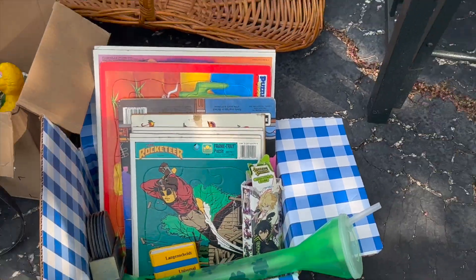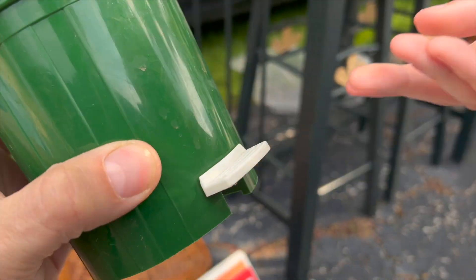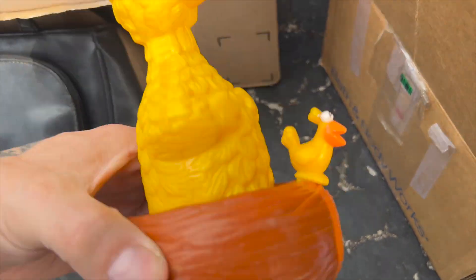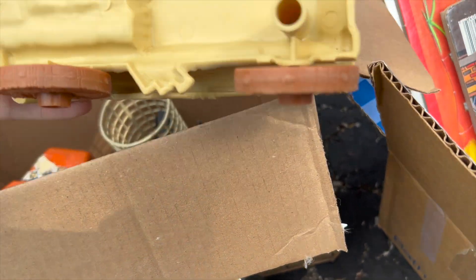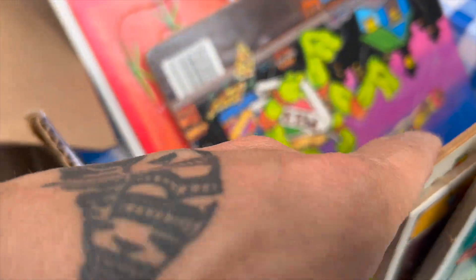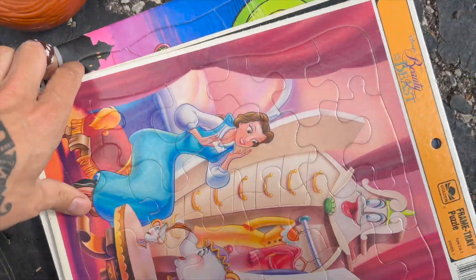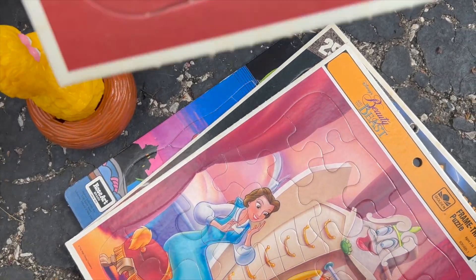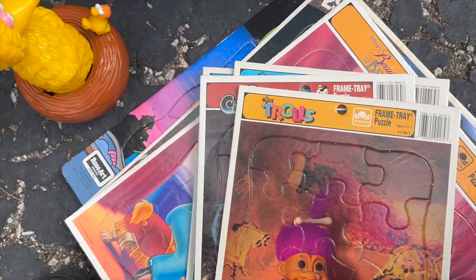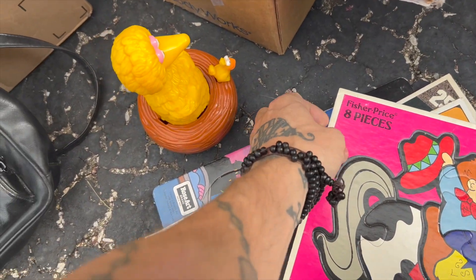Oh, I see something cool right here! I see more cool things. Oh, is this an Oscar the Grouch toy? Push that button. This is an awesome watch — yeah, I want to get that. This is a Fisher-Price toy. Oh my God, those are good. Jackpot! Ten cents per item — one, two, three, four, five, six. I like this guy too. Okay, I'll take those — those are cute. So we're going to get all of this. Let's bring a pile. How much are these? A dollar each.